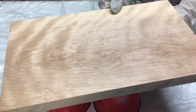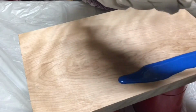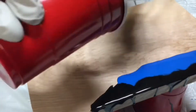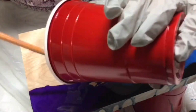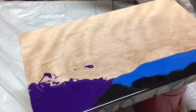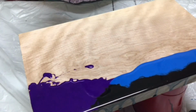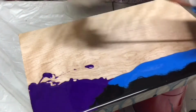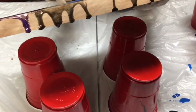So now I ended up sketching my design. You don't really have to do this, but it just helps to see where you want to put everything. So I was laying down my colors, and this was a really fun process, and there's not really any rules. You could just put colors next to each other, twist the board in some directions to make them fall. It's really okay what colors you put next to each other. With resin, it kind of has a mind of its own.